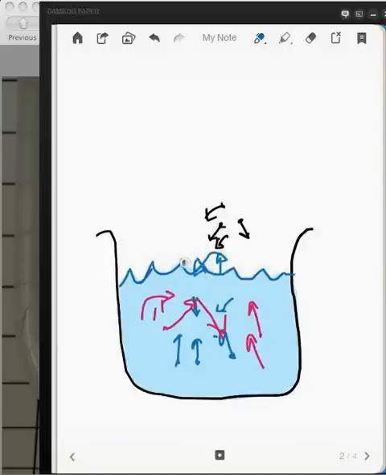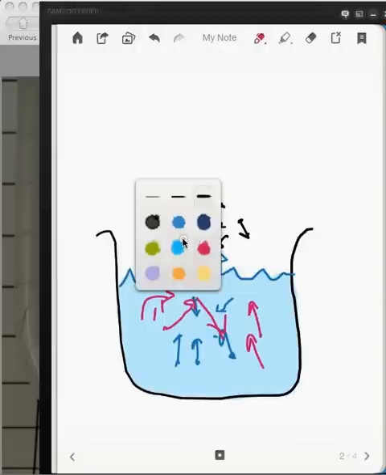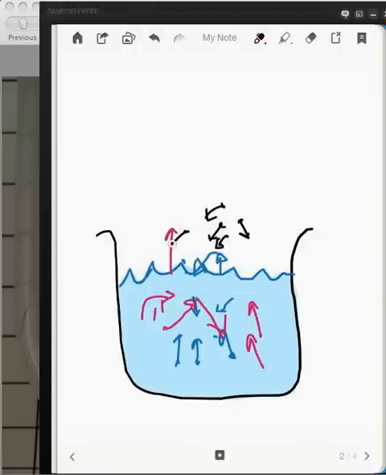But if instead of one of the slow-moving water molecules, you have one of the fast ones, and it starts moving this direction, then it could be going faster than the air particles. If the air particles bounce into it, it doesn't really affect it that much, and it can escape. So a bunch of the fast-moving water molecules can just escape. They're all escaping, and now they're up here in the air, and that's your vapor. It's the water molecules that were moving really quickly near the surface. And since these fast-moving water molecules are escaping and the slow ones are still in the liquid, the average temperature goes down. There's less energy in there because the energetic particles left.